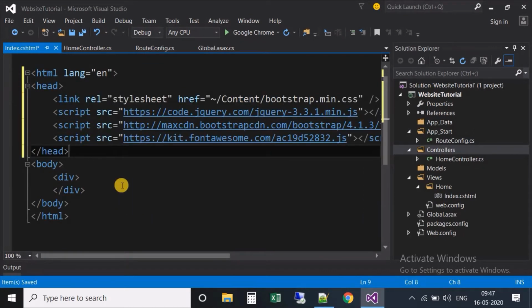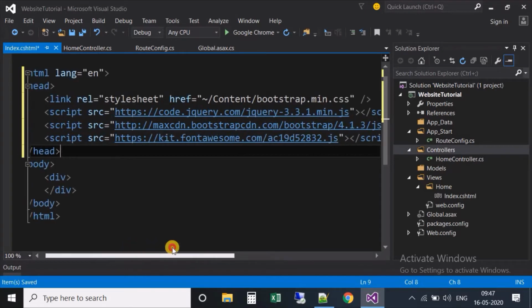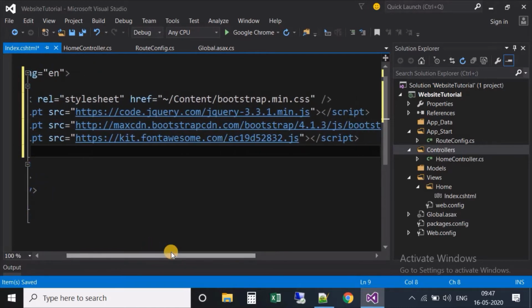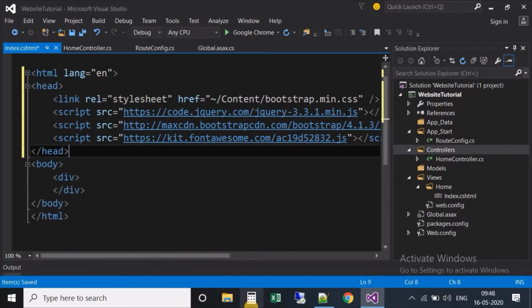What I have done, I have the link tag with me, and that is bootstrap.min.css. As I have informed you earlier, the header which we will be creating will be under Bootstrap to gain the responsiveness of the website.